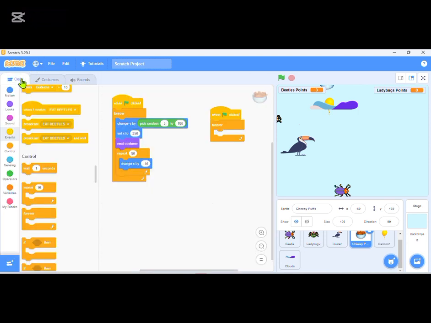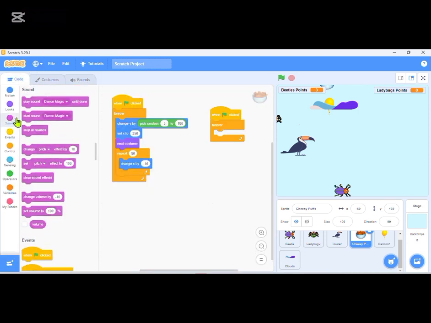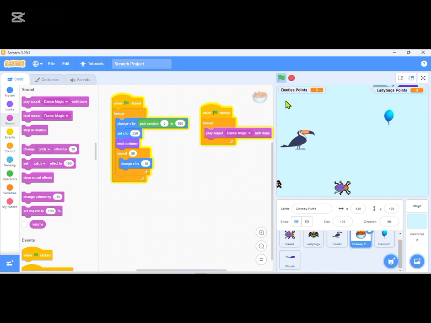Any sound you want to be played in the background. So we pick this. We come to Scratch. We come to sound. Then you go to magic sound. Play magic sound. We just wait. Start with magic sound. Let's see. Okay, we pick this. We pick magic sound until it's done. Very good, excellent. So if the game wants to be played, we move this.